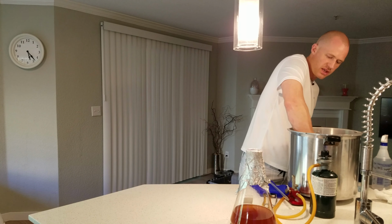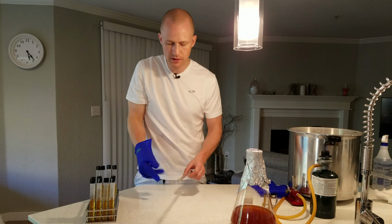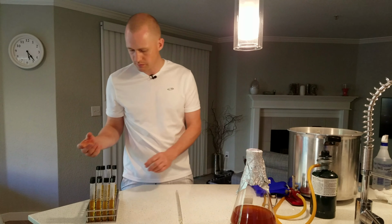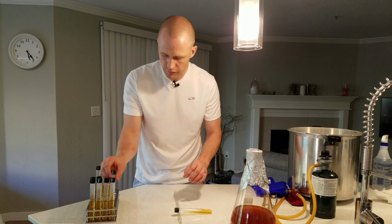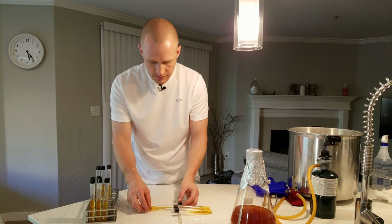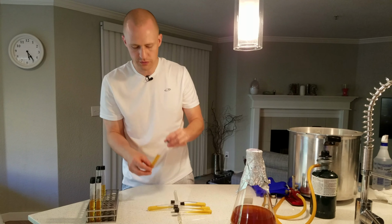So I'd measured out that for me, the 11 milliliters worked out perfectly to give me a good working surface if I stack them up on my 20 milliliter pipette. So just find something, could be a pen or something like that, just to give you a nice incline for your bottles or for your tubes. So we just lay them down. Again, if you measure this out right, then the solution should be at least a centimeter or two away from the tip of the tube.